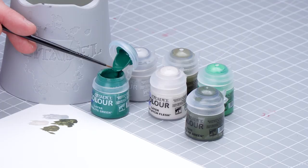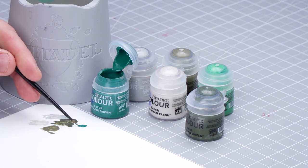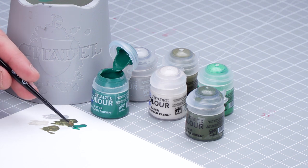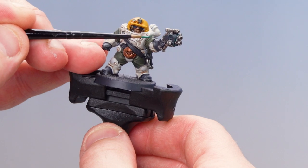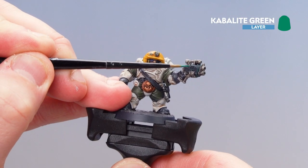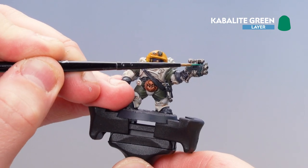With the cloth done, we're now going to move on to highlighting the gun casing. I'm going to start first by using Cabalite Green, then finish off with a little highlight of Sabreite Green. Cabalite Green is a layer paint so you don't need to thin it down too much, but add a little bit of water and get the brush to a nice point. It's key when doing any edge highlighting to get a nice point on your brush. I'm just going to find some hard edges here on the actual gun casing. This is just a pistol so it's a little bit smaller, but some of the other weapons in the set will have a bit more gun casing on them.